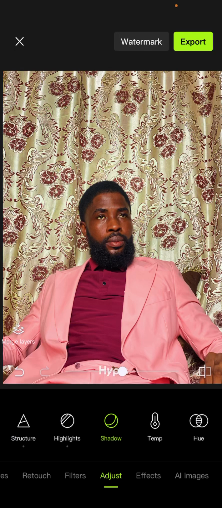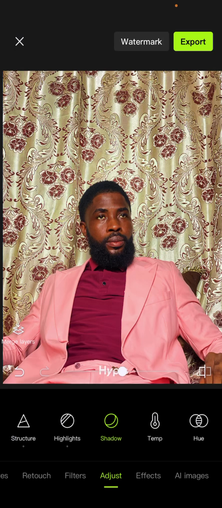Then for shadows. Now, shadows is a very interesting part you need to learn. Shadows deals with the dark side. So for instance, let me put it like this. For instance, you took a picture, and the picture did not light up a particular area of your face. And so because of that, that area is now looking a bit dark, right? You know what a shadow is. A shadow is now being cast in that area. So what do you do? You come to shadows and then you increase the shadows. It will now brighten that area a bit to make it look light. The details of that area will now be shown. You will now be able to see at least something.